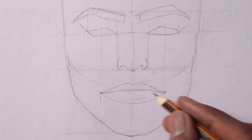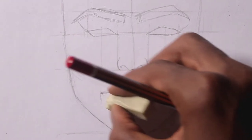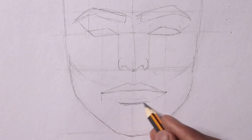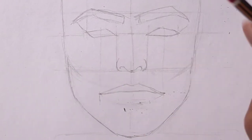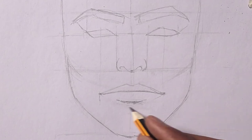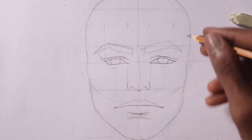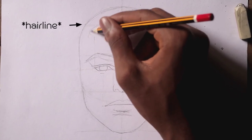For the bottom lip, you want to avoid drawing the line all the way — he'll just look like a woman. Instead, you want just a short indication of a line and then some shading underneath. His lips seem too big so let me fix that. Much better. Now let's form the eyes around that vague shape and of course let's not forget the eyelids.